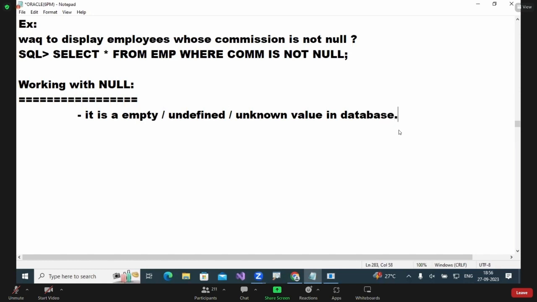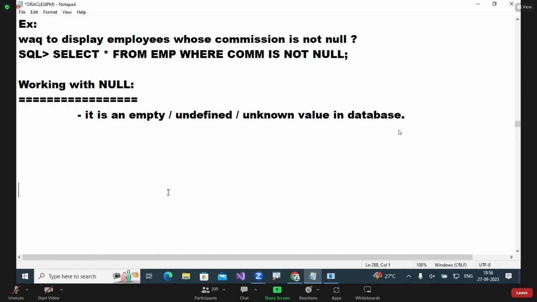So you can say null is an empty, otherwise an undefined value or unknown value also. That means in the database, no one can define what exactly null is. First thing, no one knows what exactly, but everyone treats it like empty.